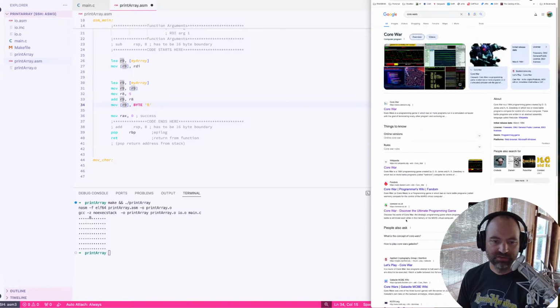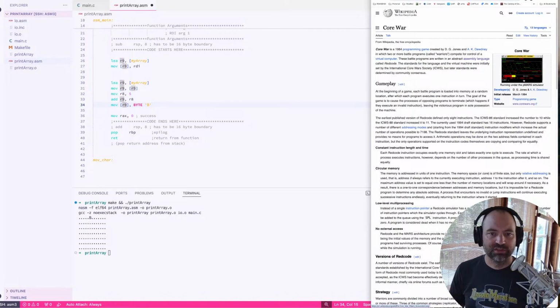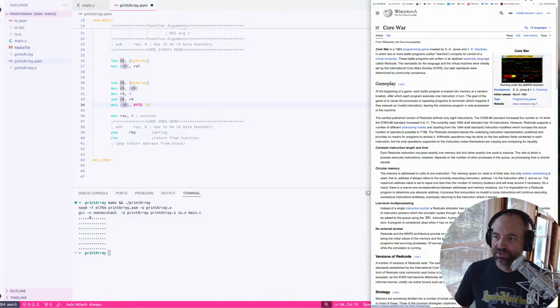So I've shown this on stream before, where you can have these assembly programs that are battling each other, and so we can, instead of making up a fake language, right? So this has its own abstract assembly language.